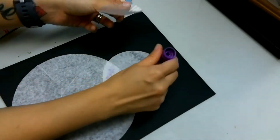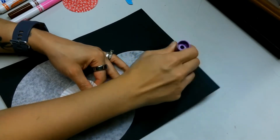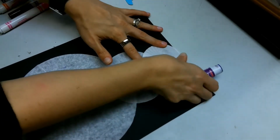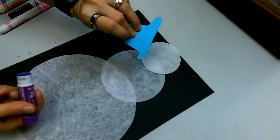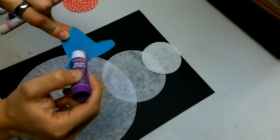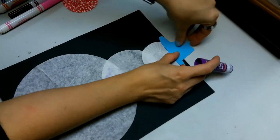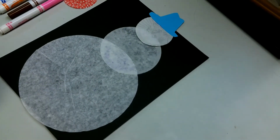Finally, we'll do the same thing with our last little bitty cupcake liner. And that will make the head. Now my hat is going to come up off the paper just a little bit, it looks like, because of how big and tall my snowman is. So I'm going to go ahead and just put a little bit of glue on the very bottom of the hat. And I'm going to keep the glue in the middle too, so that it attaches well to the cupcake liner. And we've got the base of our snowman.